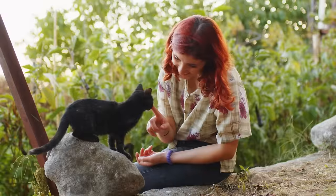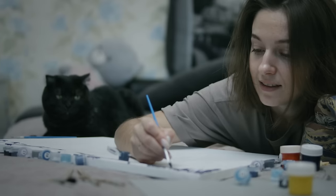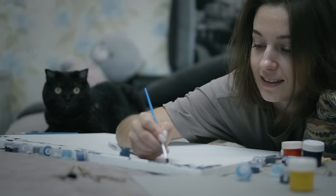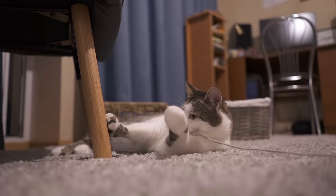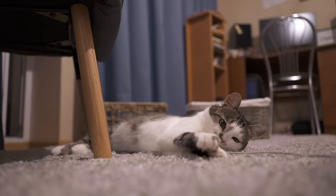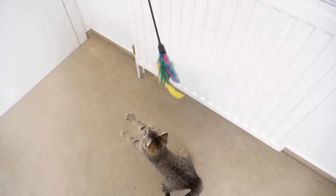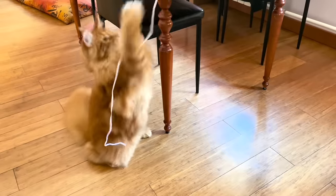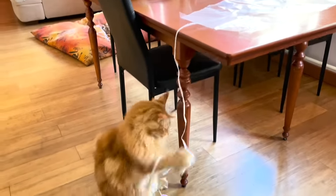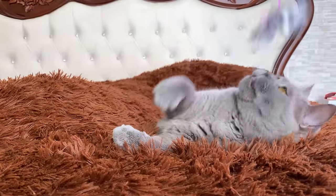It may seem weird to phrase it that way, but just like when you're trying to make a human friend, the true key to building a relationship with your kitty is simply to hang out together. Try starting regular play sessions when you get home from work. You can buy fancy fishing rods, laser pointers, shiny balls, and remote control mice at most pet stores, or make your own DIY toys out of dangling bits of string, scrunched up paper balls, or even rolled up old socks.